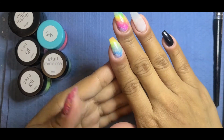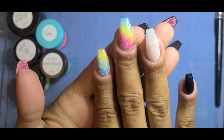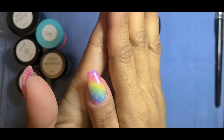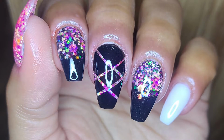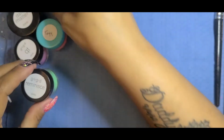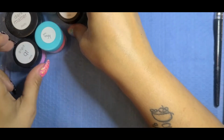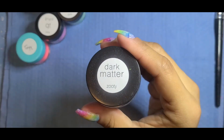Hey, it's Liz, Mama2Crazy5, and today I'm going to be finishing up my right hand with you guys. So, this is what I have going on my left hand. It is a glitter from Cali Girl and Dark Matter by Zooty. So, I'm going to be using Jolt, Reminisce, QT, Tangy, and Dark Matter, all by Zooty.